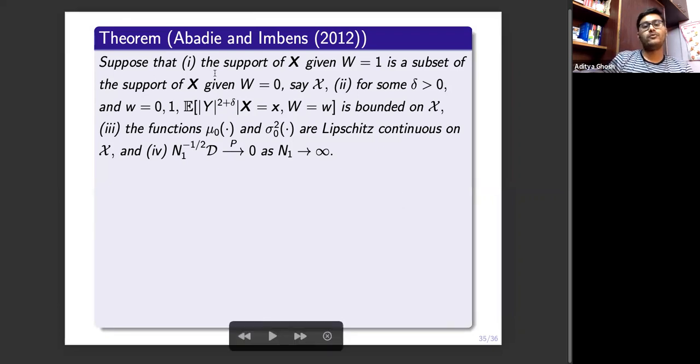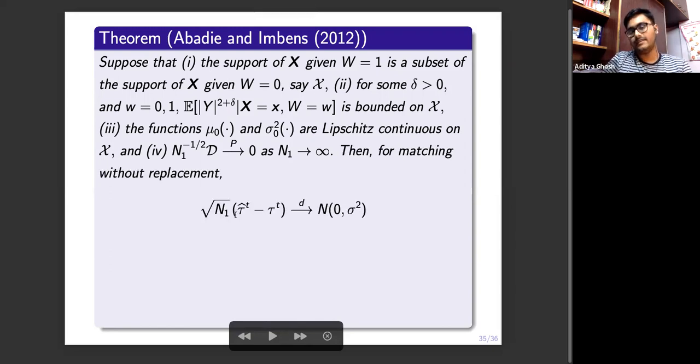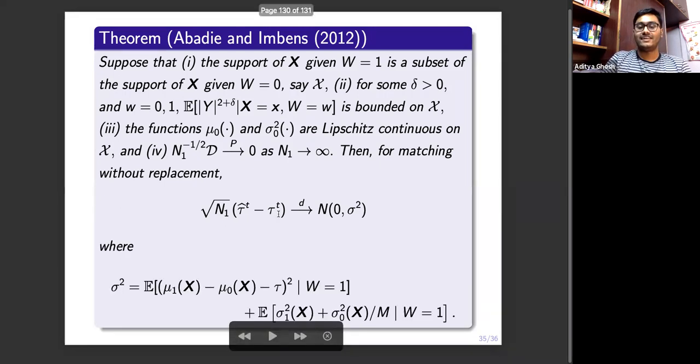Again, you can see that they put a lot of assumptions, and under these assumptions, they finally derive a CLT for tau hat t, and this is not an adjusted one. Here they are killing the bias in a very clever manner, which is not very modest. They are imposing an assumption which does not hold in usual practice. So in fact, I can tell you what they're actually assuming for this assumption.